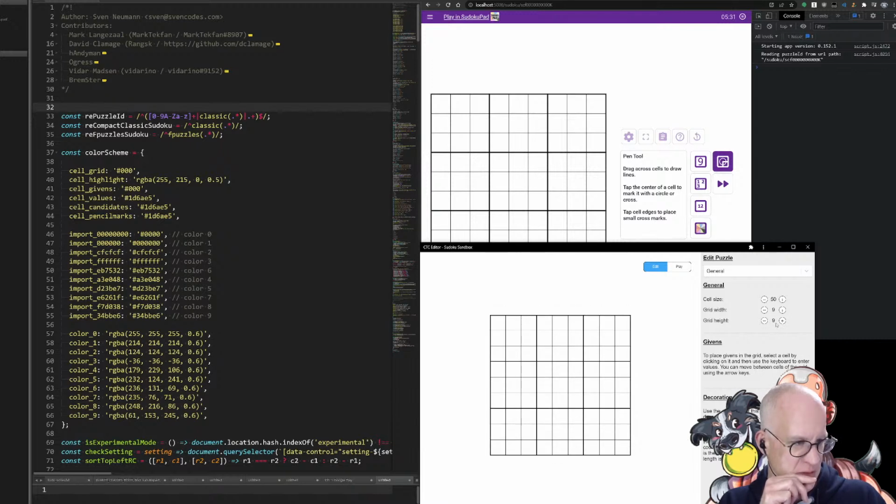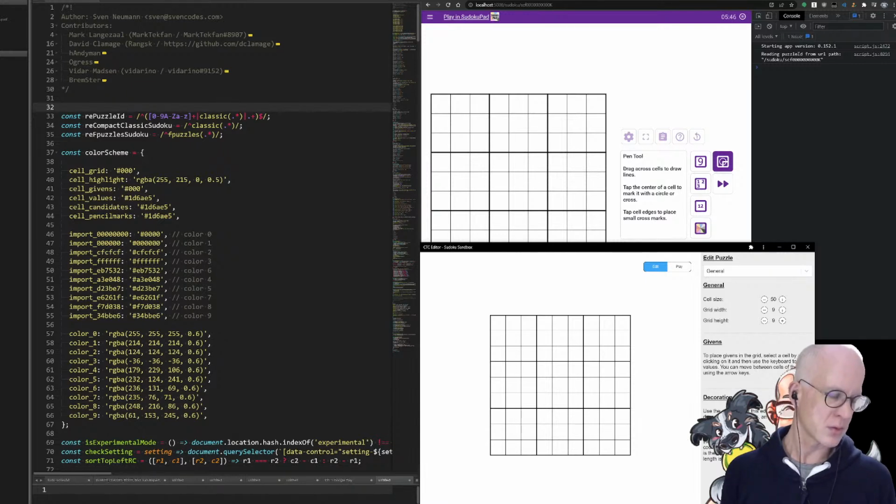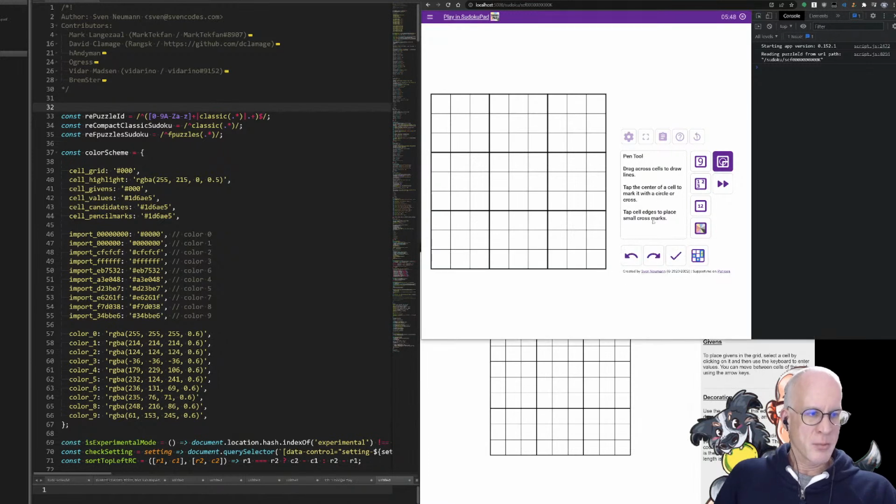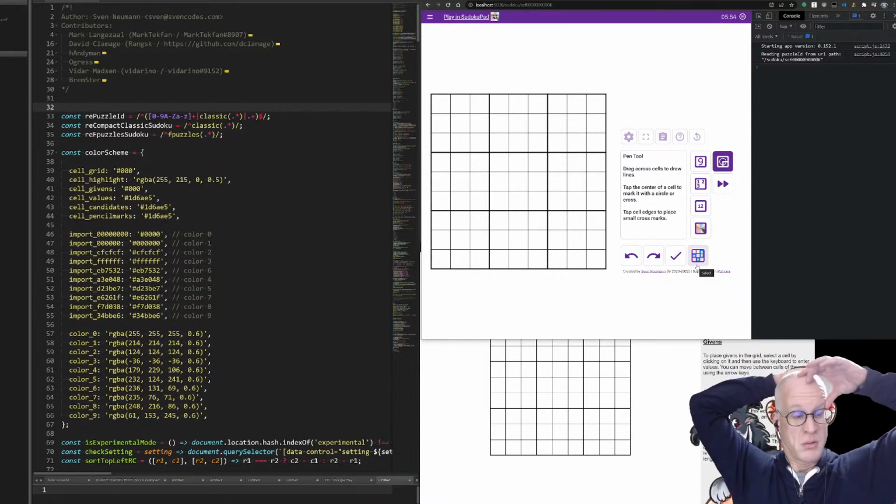There was a checkbox it just let me press. Rectangular grid. Oh, okay, I don't think that's necessary. So grid size, and then given place, select the cell by clicking it, and then use the keyboard to enter the values. You can move between cells of the grid using the arrow keys. So I probably would like to have the UI available here. So I might have to let it toggle between different editing tools. Perhaps. We'll see.